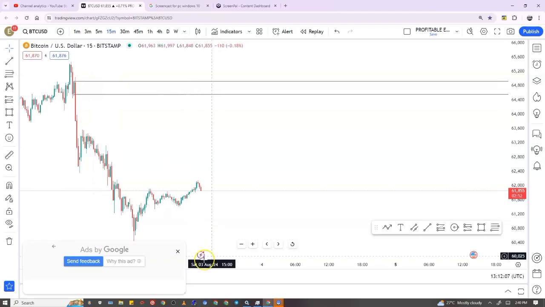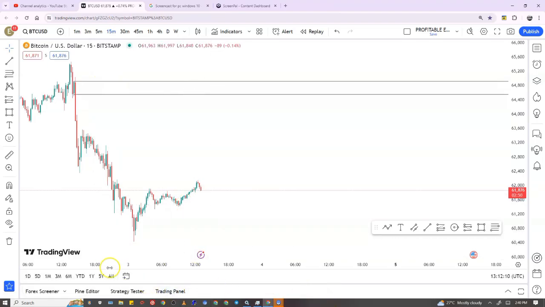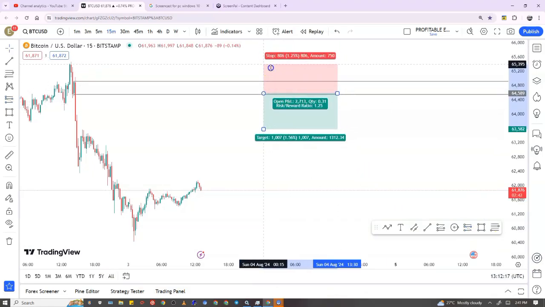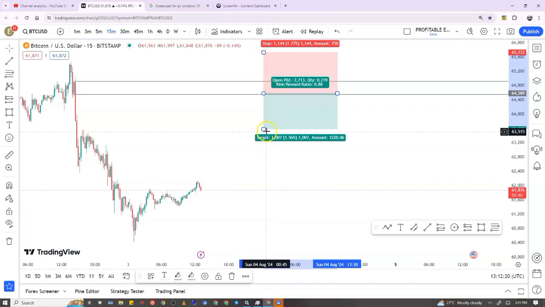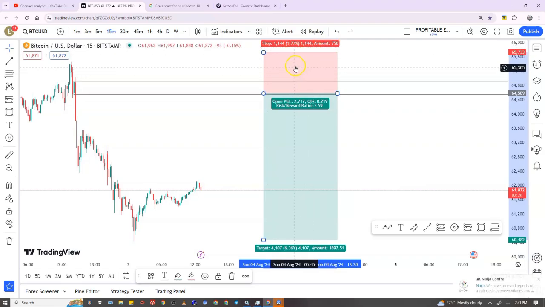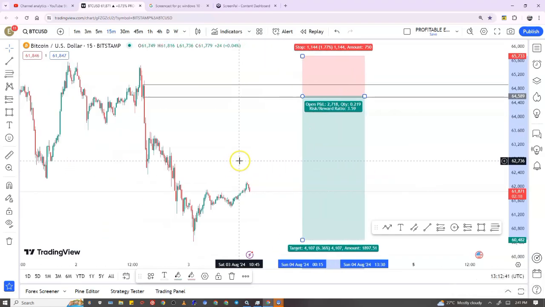So currently I will just take my tools and then look for my sell, my short position, and I'll be waiting for this market to come here while I take my sell. And here will be my stop loss, and I'll be looking to take short this market from here. And this is a good target. This is a good risk to reward ratio, 3.59 risk to reward, and my risk will not be up to 1.77%. So this is a good trade if I am to take this trade from here.